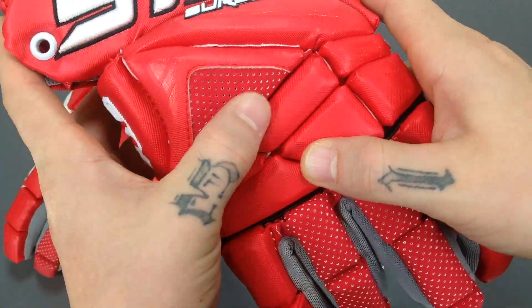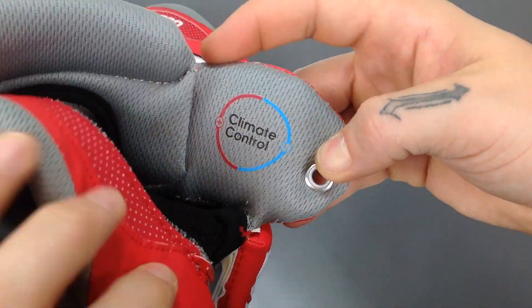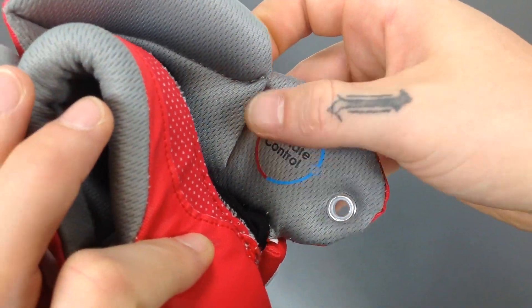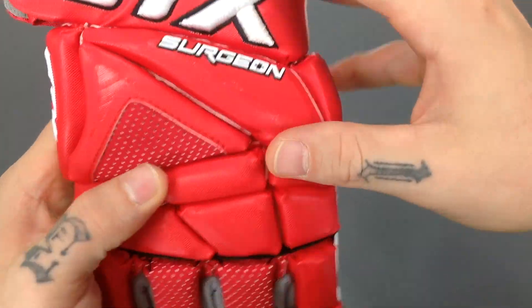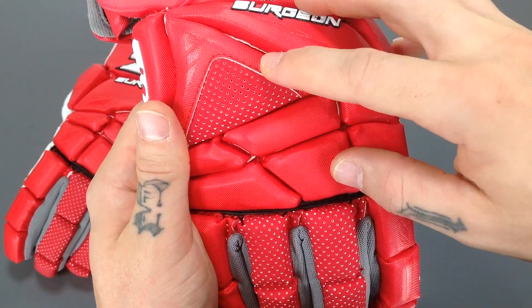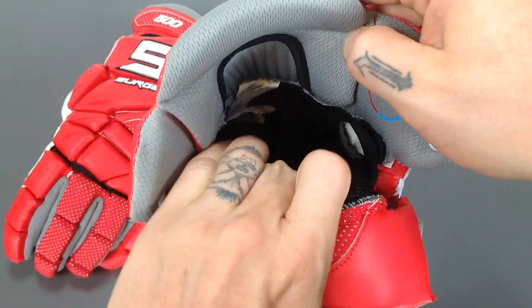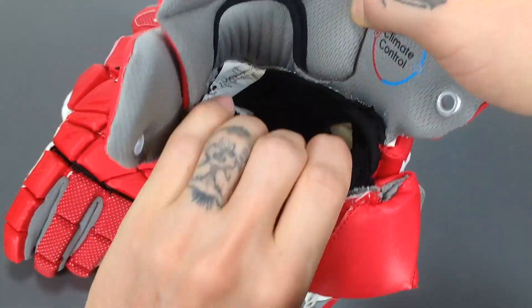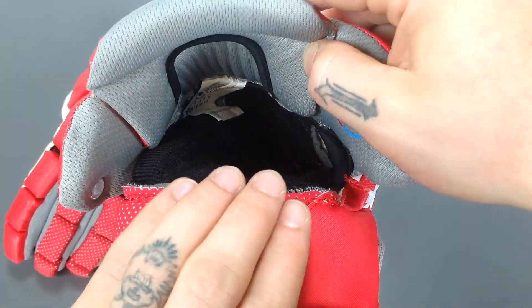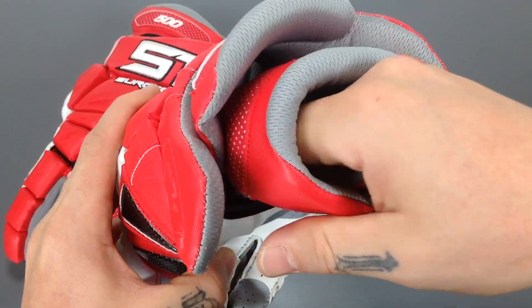You'll see this big piece here — a large vent on the back of the hand. When I show you the inside, you'll see the climate control logo. It's dual purpose: they have a vent on the back of the hand to keep your hands nice and cool and dry on really hot days. On the inside, they've given you a large pouch so that on cold days, you can actually insert a hand warming pad and keep your hands nice and warm.